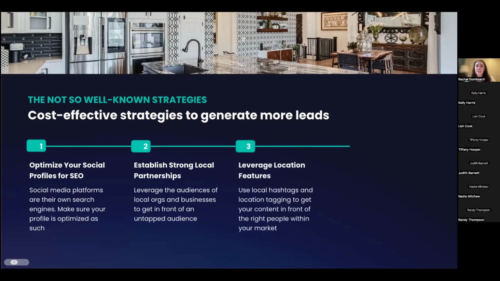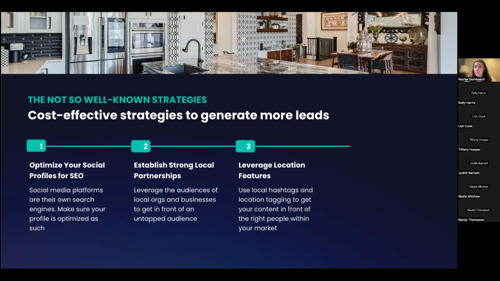The third here, you're going to leverage your local market. So this one in a way is kind of similar to establishing a partnership with local organizations. So we can definitely talk more on that, but I think the bigger key here is that these social media platforms have built-in locations, like geotagging, and that's where you can see if someone posts on Instagram or someone posts on Facebook, it says this post is from Phoenix, Arizona, right? So they've built in these location and geotag features.